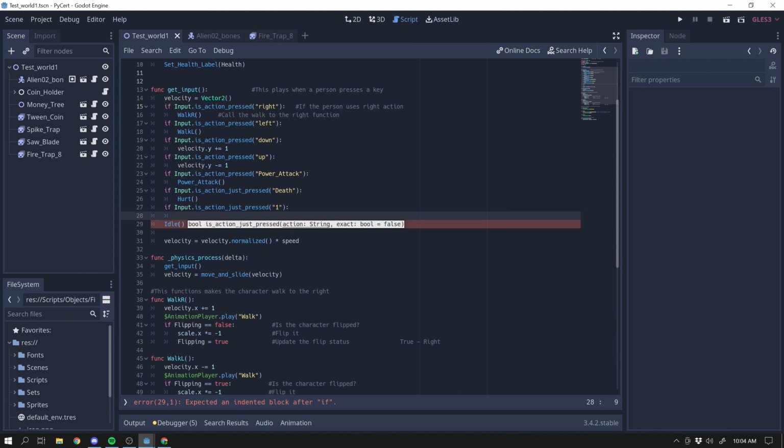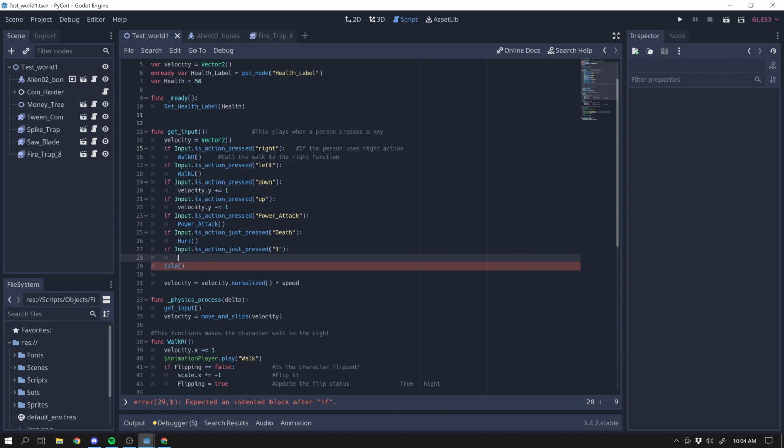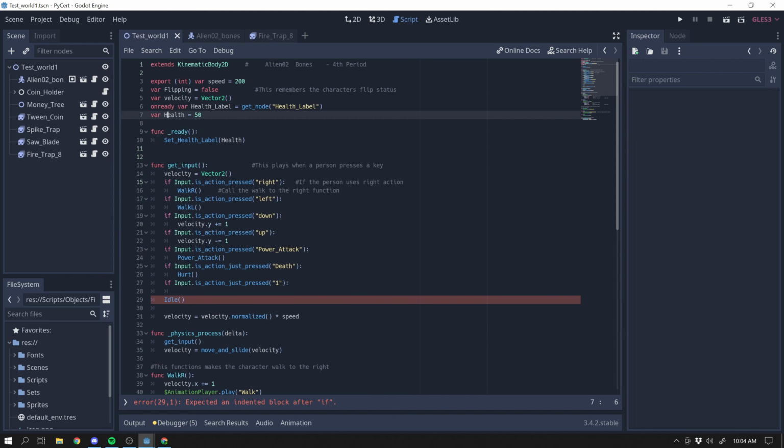And what I want to do when I push the number 1 is I want to take the person's health and I want to just take away minus equals 1 point.